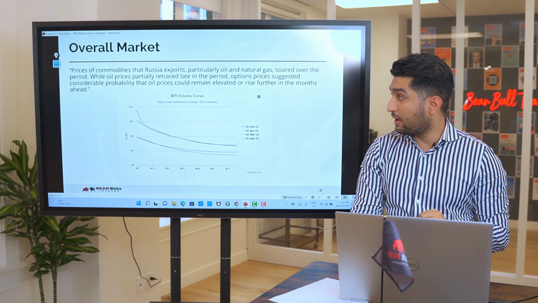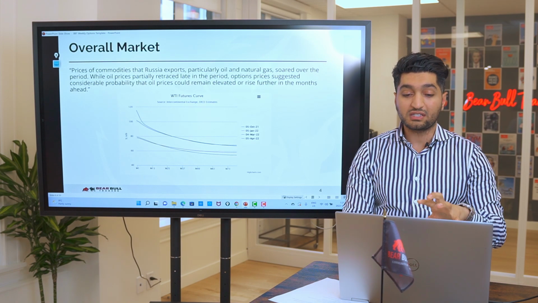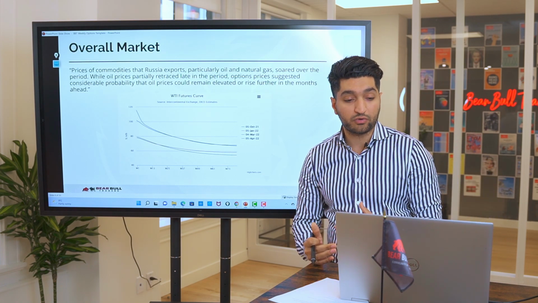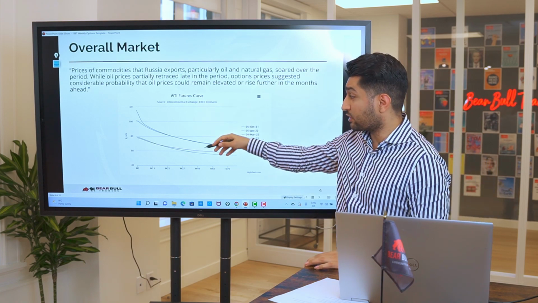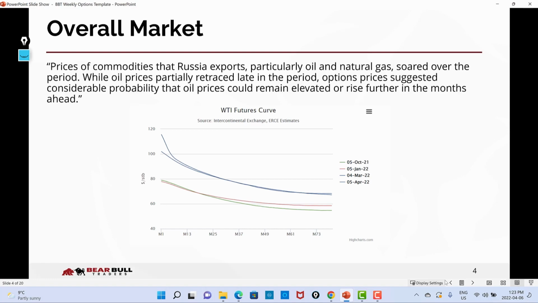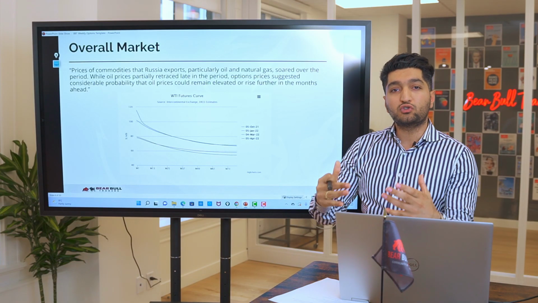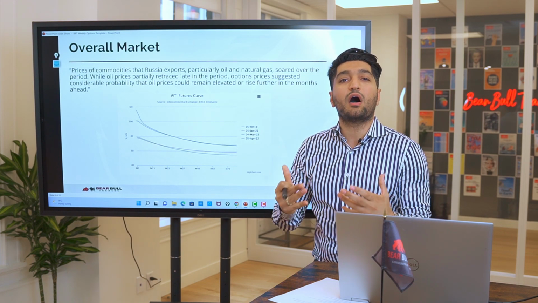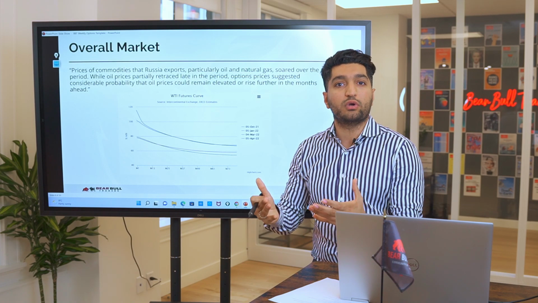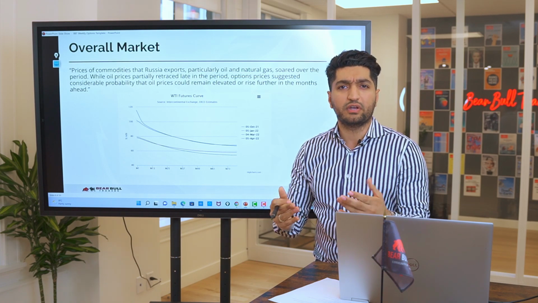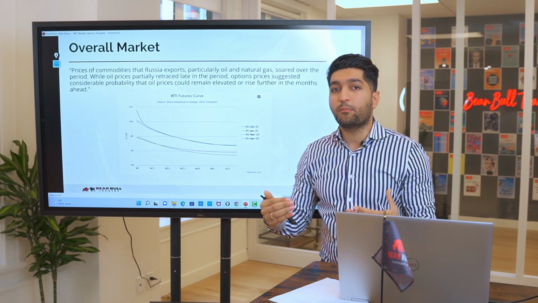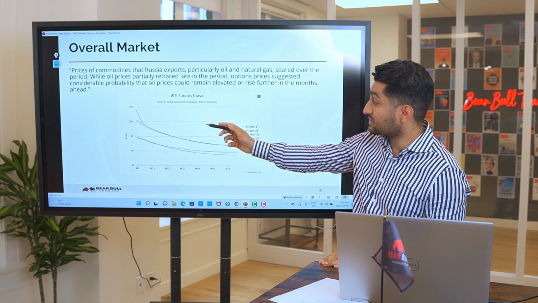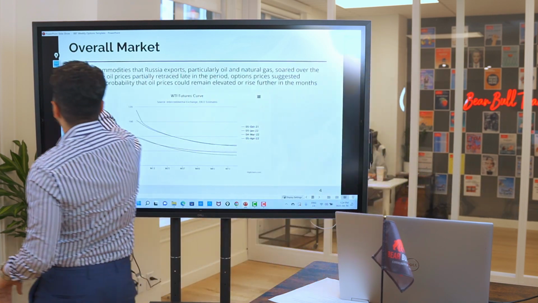This is right from the minutes. They talked about the price of commodities, especially oil, being under a lot of pressure due to the war between Russia and Ukraine, unfortunately. If you look at the futures curve for oil, you can see that it's actually in a position of backwardation. Oil and the majority of commodities usually are in contango. Why? Because the person who's holding it has to get compensated for holding it in their storage before the delivery. We call this convenience yield. But when constraints get really hard and demand increases or there are shocks to supply, what you'll see is a backwardation like this. We've talked about this many times.